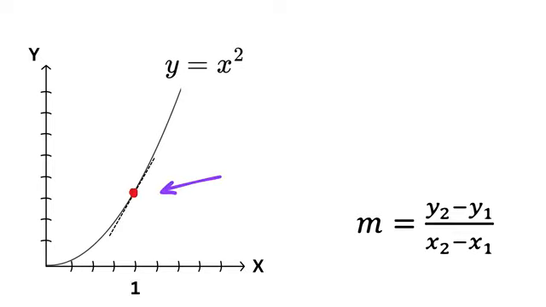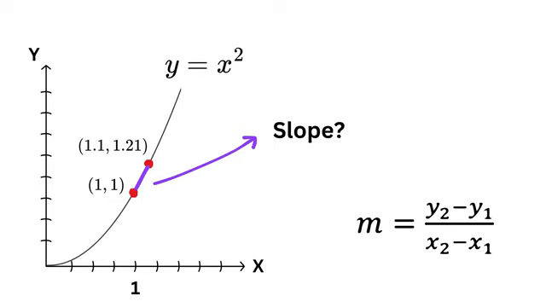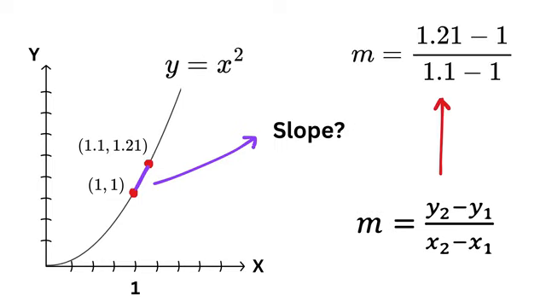Now, if we want to find the slope of this curve at, say, x equals 1, then assume we take 2 points, where the first point is obviously 1, and 1 square, or 1 itself. And then let us take another very close point, say x equals 1.1, and y equals 1.1 square, or 1.21. Now these 2 points are so close to each other that the curve here behaves almost as a straight line. So what will be the value of this slope? It will be this minus this over 1.1 minus 1, right? This gives the value of slope at this point as 2.1.